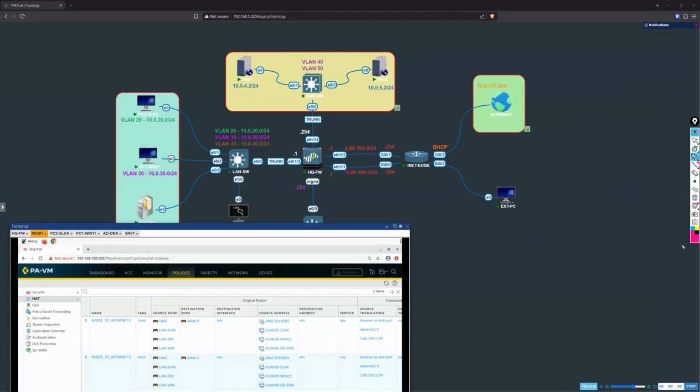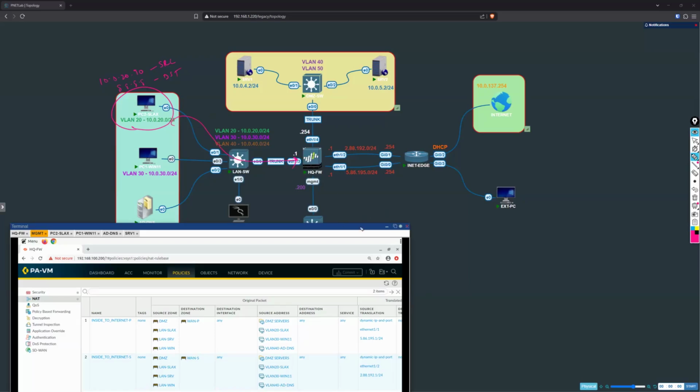Let's circle back again. Let's say this user who is at 10.0.20.x, in our case, has a .90 IP address. He initiates traffic to, let's say, 8.8.8.8. Correct?